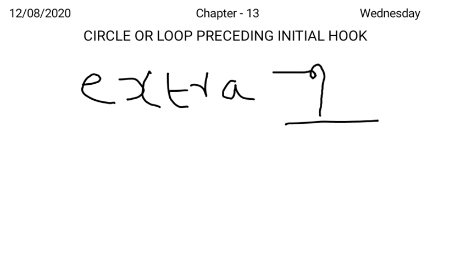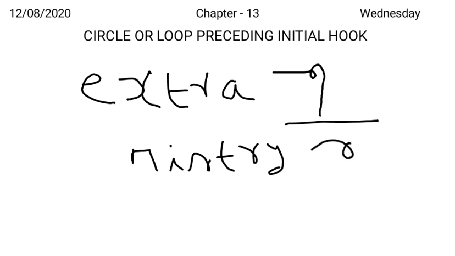Only when it comes in the beginning, if the circle comes, we add it in the same direction as the hook. But when it comes in the middle, in case of straight stroke hooked for R, if S comes, you have to write the circle and the hook separately. Extra. Then mystery. M-I-S-T-R-Y. M, circle, R hook and T you have to write separately.